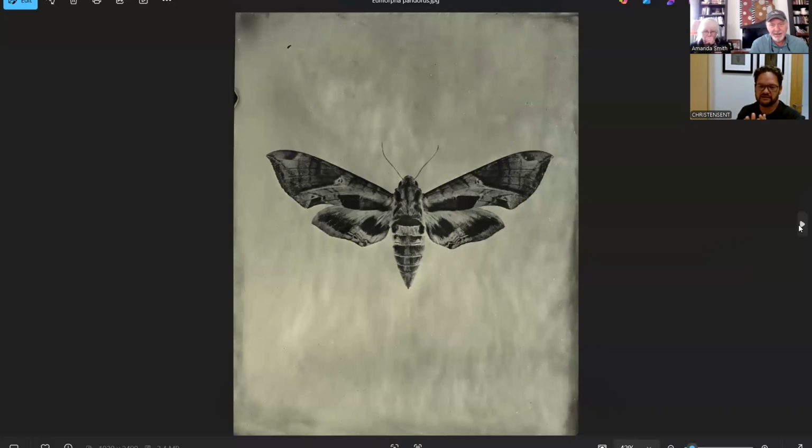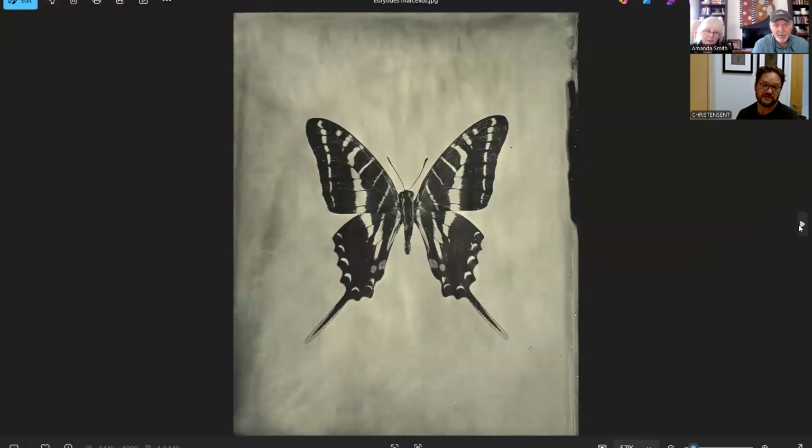And one of the severe limitations of wet plate collodion, and the Victorian age naturalists were really frustrated by this, was that it has a really narrow depth of field, right? And to do things that are really small, to get them all in focus, you need a relatively thick depth of field. But the closer the object is, the narrower the depth of field is, right? So they couldn't, for the life of them, get good images of insects. It's almost impossible to have a really good wet plate image of an insect from the Victorian era because photography just couldn't do it.